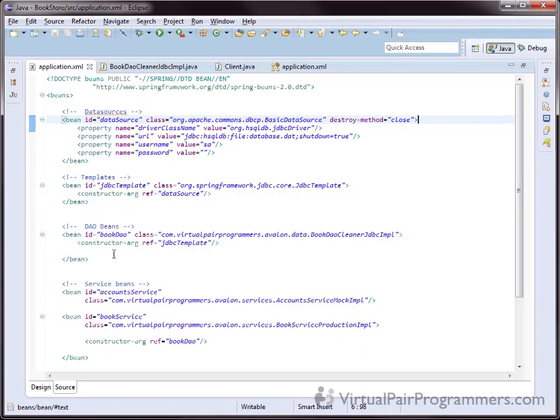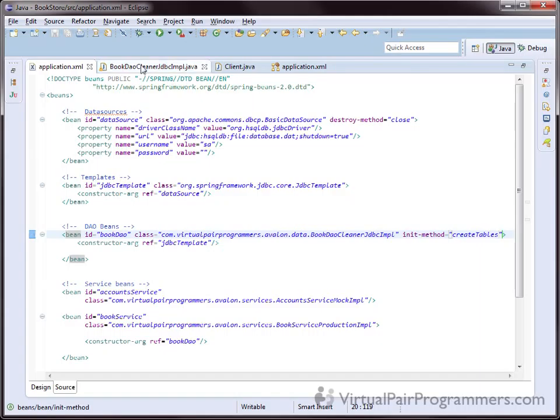As we're working here on the book DAO, if I go into the book DAO definition, I can also supply an init method. Of course, that stands for initialization method. In our case, this is going to be createTables, and that's telling Spring it needs to call that method once it's created this book DAO object, i.e. at the start of the program's run.